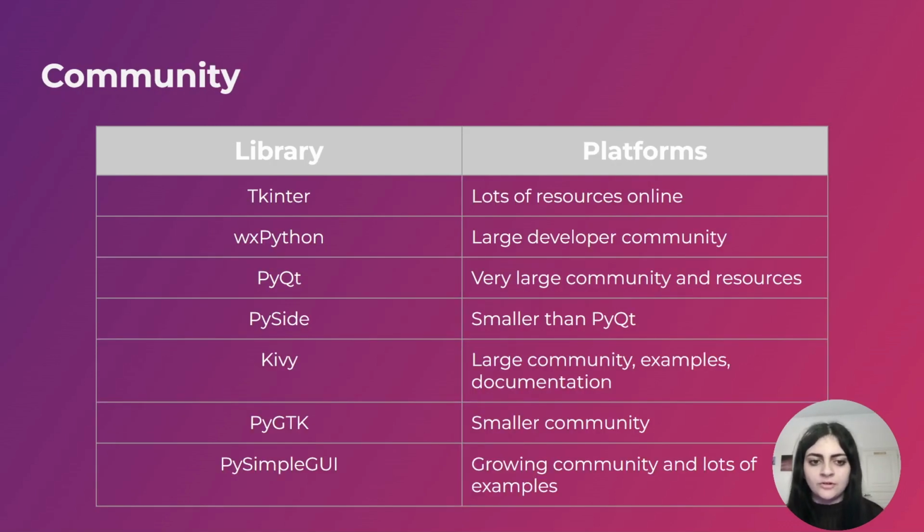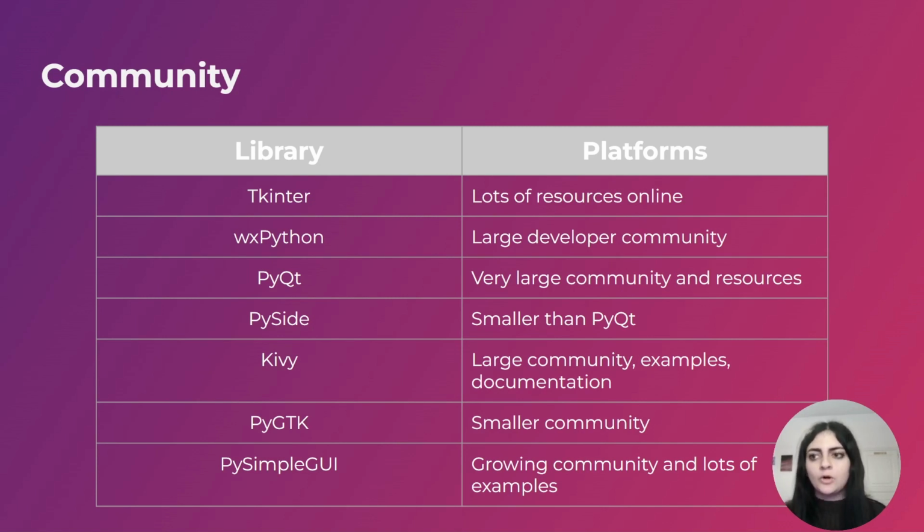Finally, the final factor to consider is the community. It's really important that the library that you use has a large community and lots of resources available online. This is especially true if you are more of a beginner to intermediate developer, you're not super advanced, you're still learning, you're doing this for your portfolio or to learn something new. It's really important to have a large community.